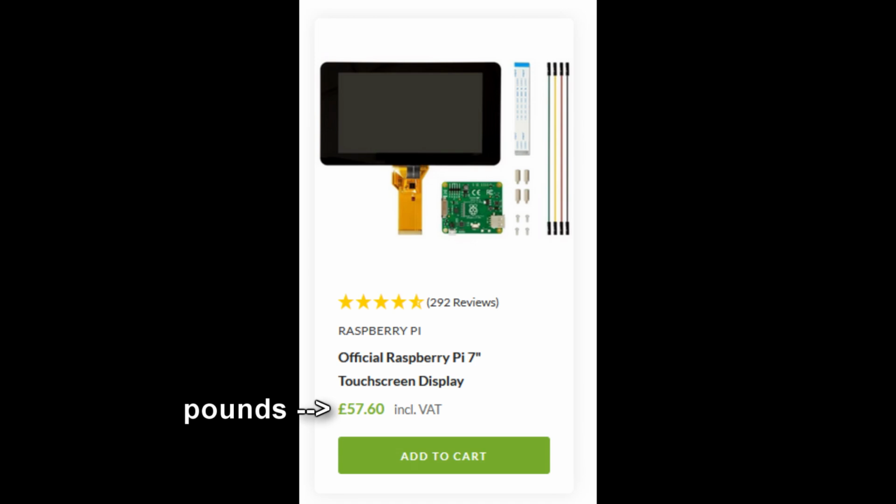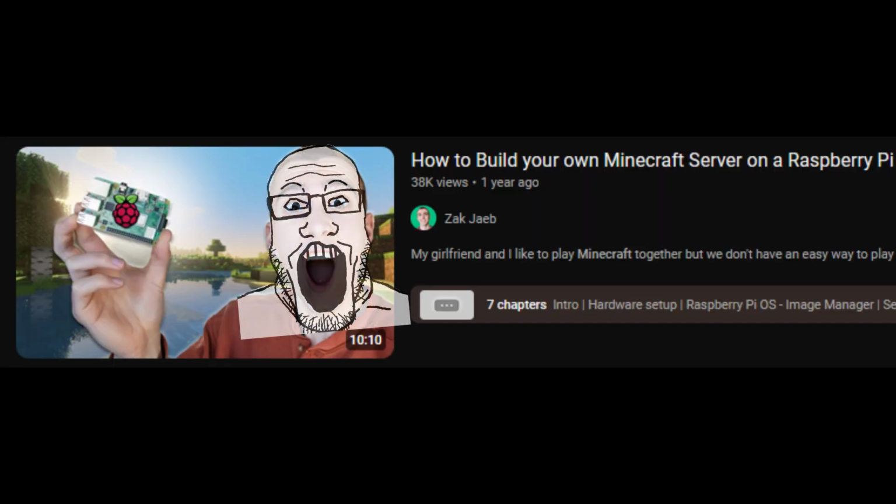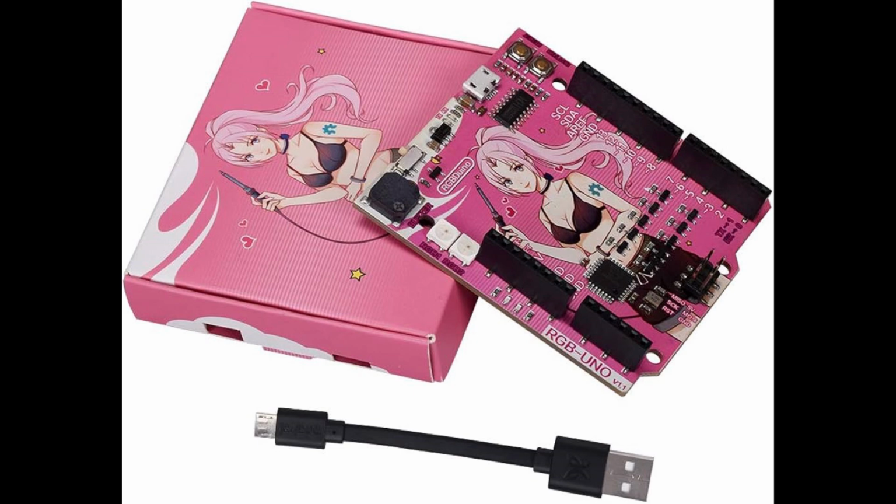So, whenever I think of a Raspberry Pi, the only use case in my mind for it would be to act as an Arduino or to act as a server. Though, this may be due to a lack of experience and knowledge with Raspberry Pi and Arduino on my end.